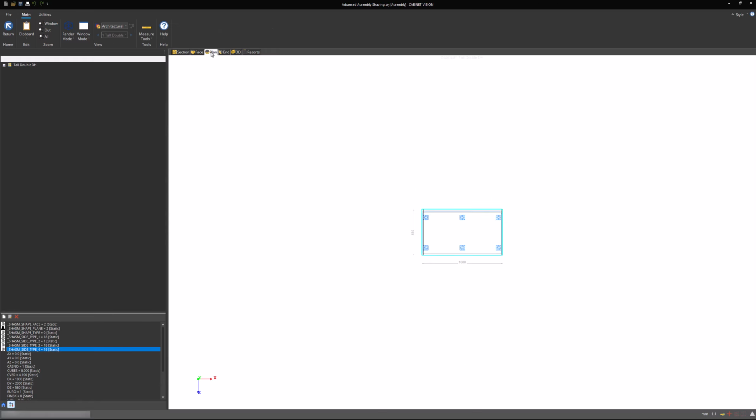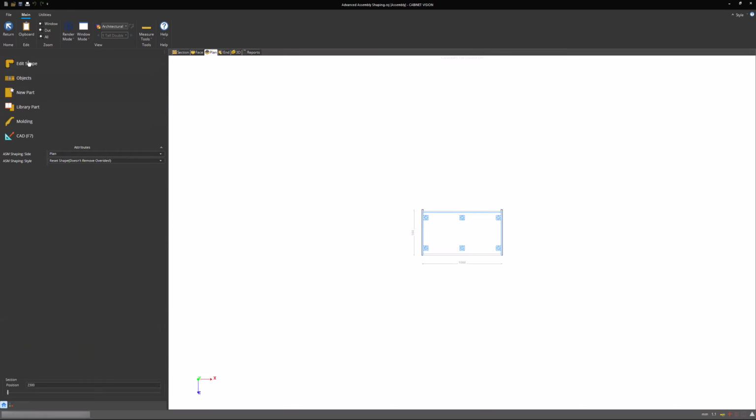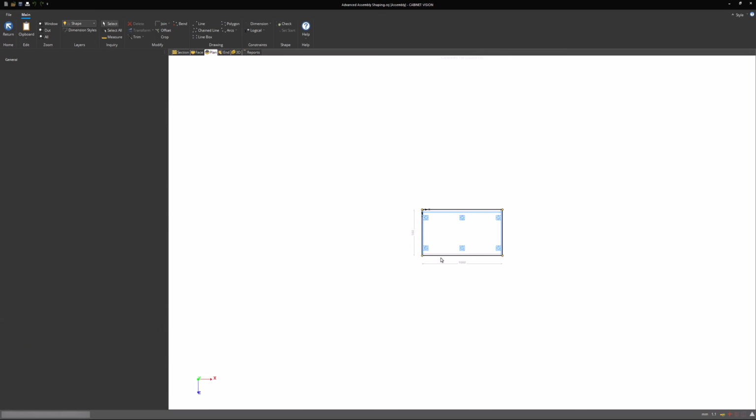And if I just go to plan view and into edit shape, I can also check the side types here as well. So if I click on this, I can see that I've got this one set to face, this one set to end auto, this one set to end auto as well, and this one set to back. So essentially we're just capturing the side types of the assembly that we're applying the shape into, again so we can reset that back to its original shape and side type.